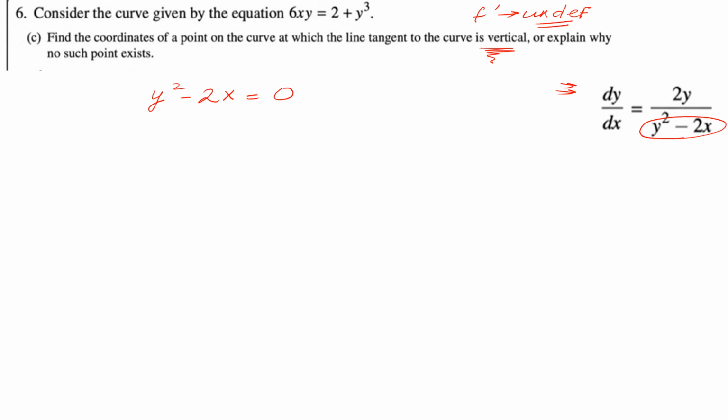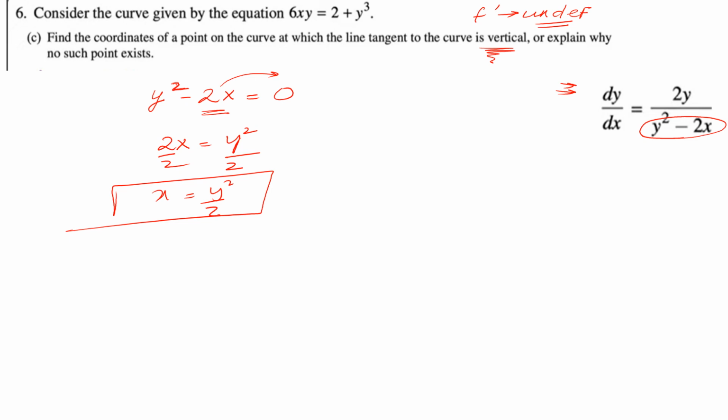Now solve. If we solve for y, since it has a power of 2, it will give us a little complicated equation, although it would be right. So I would prefer to solve for x, because it seems easier for me. Bring the x here, so you will get 2x equals y squared. Divide both sides by 2, so you will get y squared divided by 2. So x equals y squared by 2.